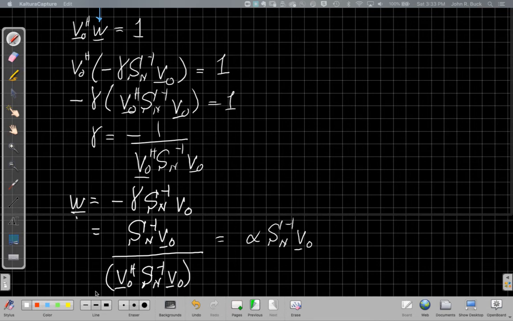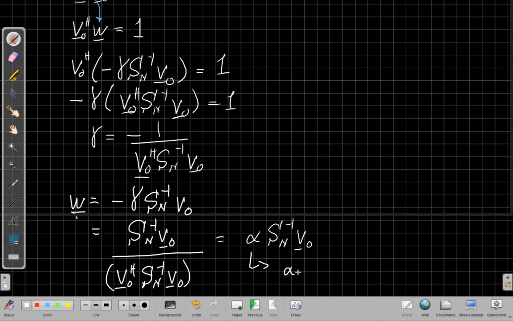So the relative magnitudes and phases are already in the numerator. The denominator is just the gain I apply to make sure that when I have the look direction, I get one and not two or a half or three quarters or whatever. It's easy to see that, though. But again, so this alpha is just a gain factor. So sometimes to emphasize that this SN inverse V naught is where the action is, we'll often write this just as a constant alpha out front.